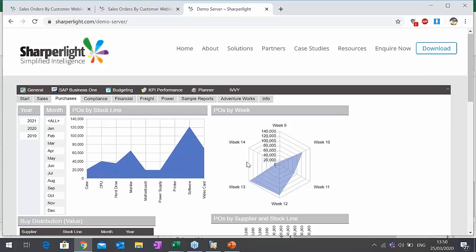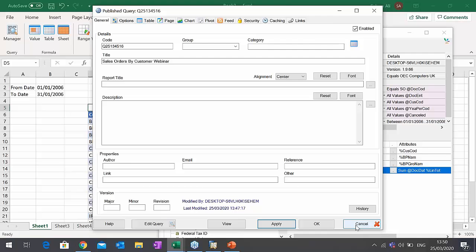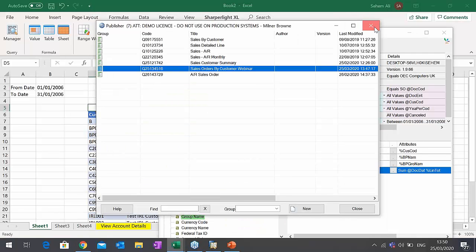And there's plenty more to it, and I know we are quite restricted on time, so I'm just trying to restrict myself because I think we've already gone above the time. One last bit before I get to your questions, I'll briefly touch on the scheduler bit. So click on cancel, close that.